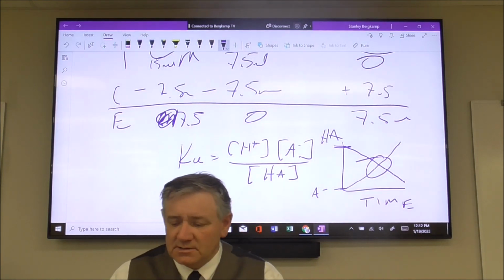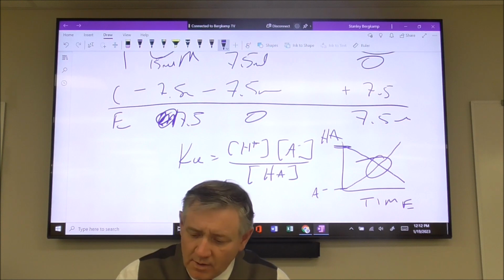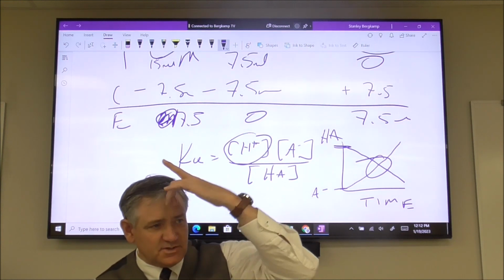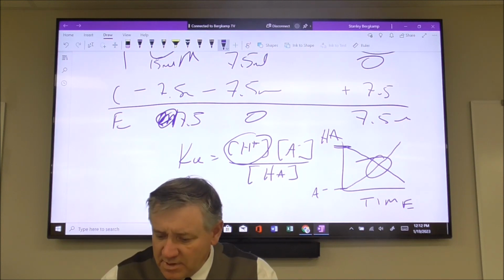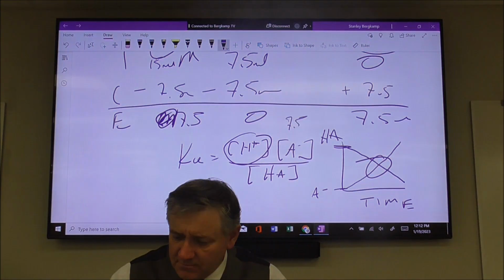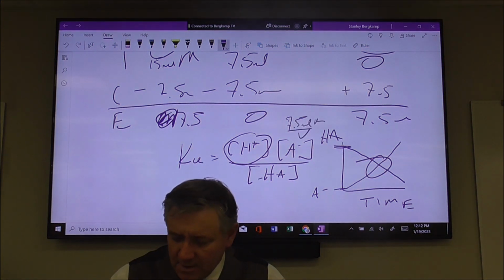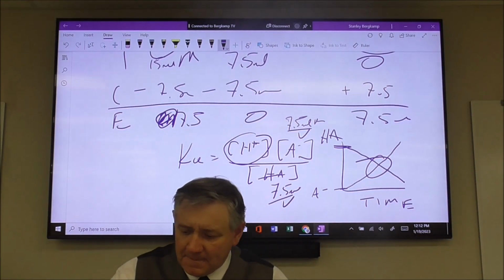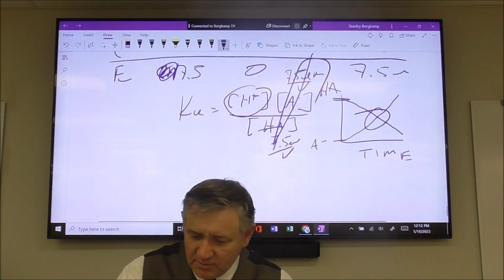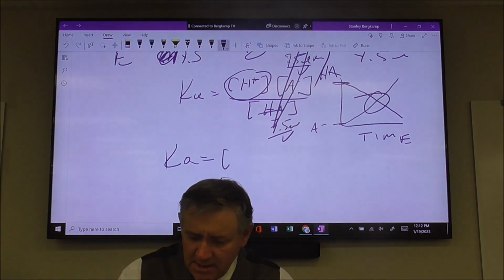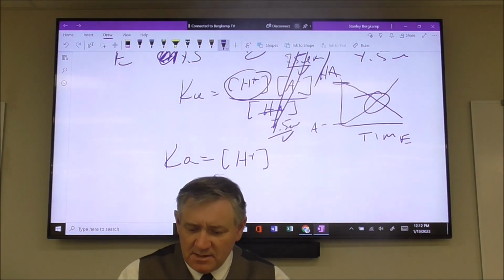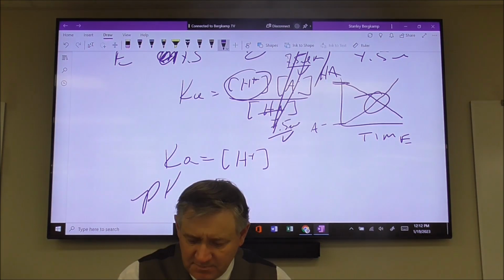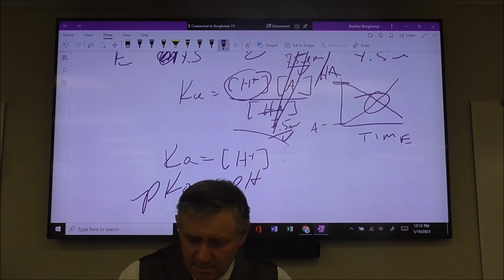Now, if you're old school, you can go, oh, I need to solve for my hydronium ion concentration because I'm trying to find the pH, and I have to have my hydronium ion concentration. It's kind of cool. You can look at this and go, oh, that's 7.5 millimoles divided by the total volume, and that's 7.5 millimoles divided by the total volume. Oh, those are the same. That goes away, which means my Ka equals my hydronium ion concentration. Okay, that's it. So then, if you take the negative log of both sides, your pKa equals your pH.